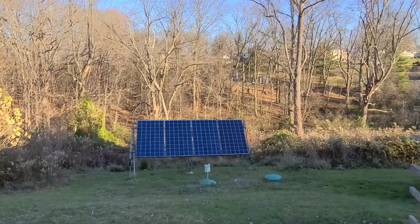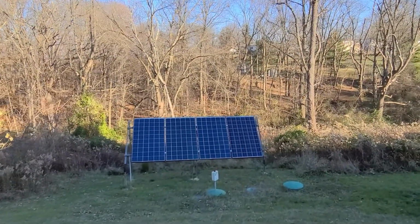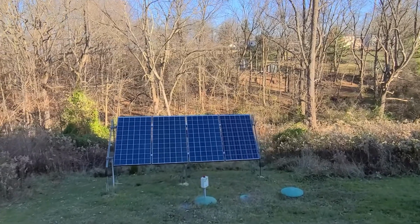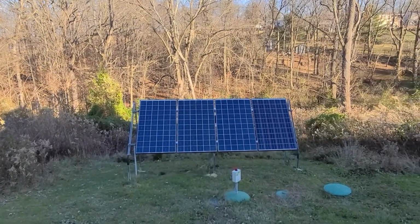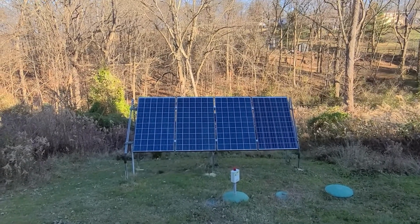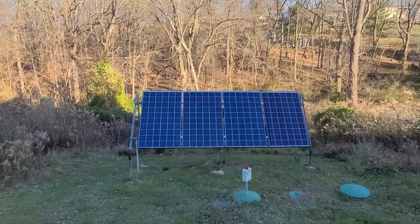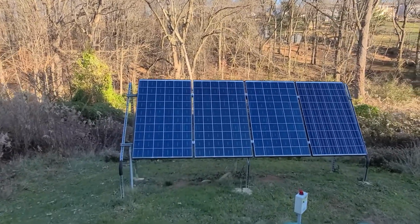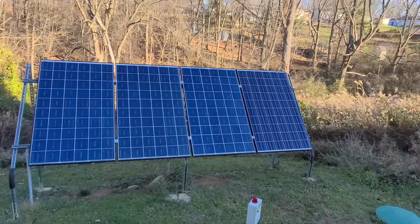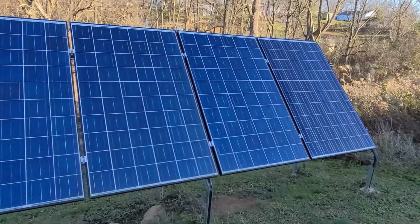Those are your panels from out west, the good old cheapos, the $50 to $40 panels, the used panels. I forget them once again, but Santan Solar, there we go. Those are from Santan Solar. Now, I do have one little quirk about them I didn't care for, and you could probably see this as we get closer up to the panel.